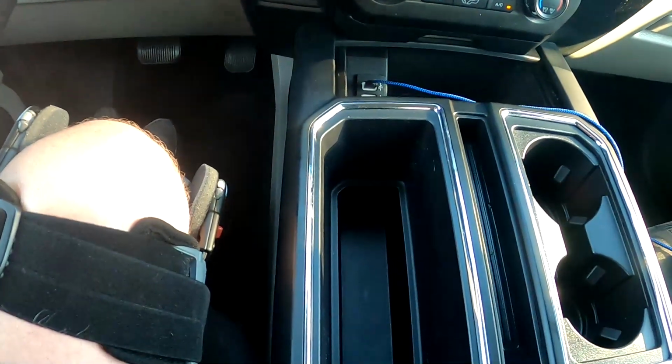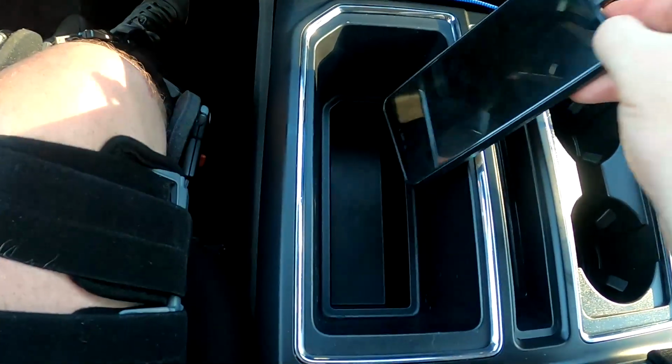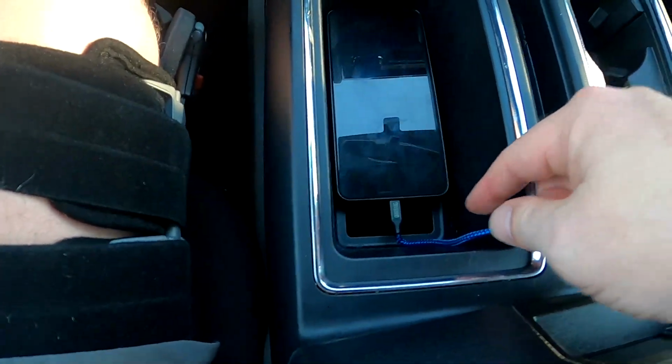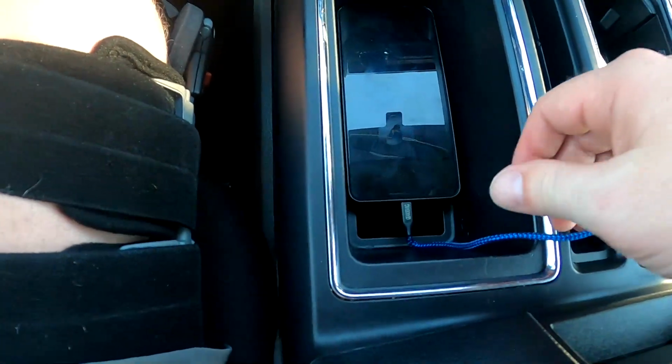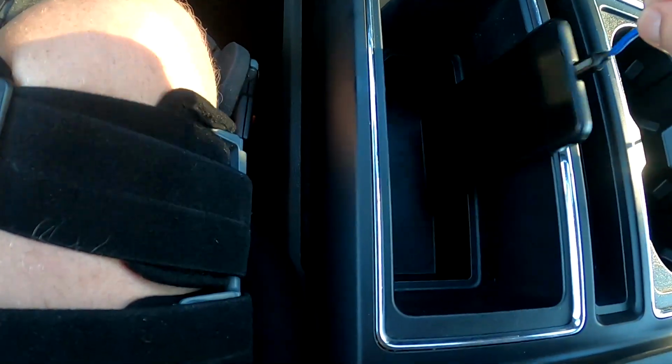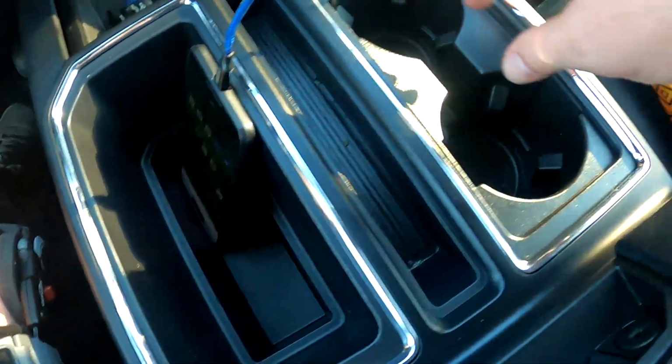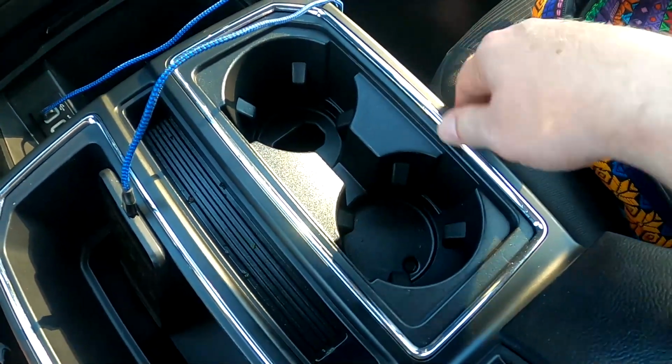Now this space holder right here, I like, and you can set your phone in here sideways, but if I lay it in here, it'll perfectly sit right there, and I've got that little gap, which is kind of cool, but it makes it a little bit hard to get your phone out. So depending on what you want to put in there, you might want to make sure you lay it sideways, and if you have pens and pencils, depending on what your job is, and of course you've got your storage for your drinks.